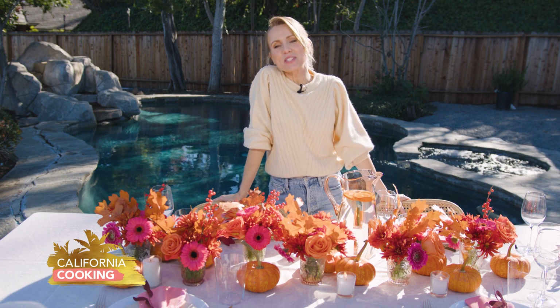Oh, my Friendsgiving table is all set. I'm really happy with how it turned out, and I can't wait for the girls to get here.